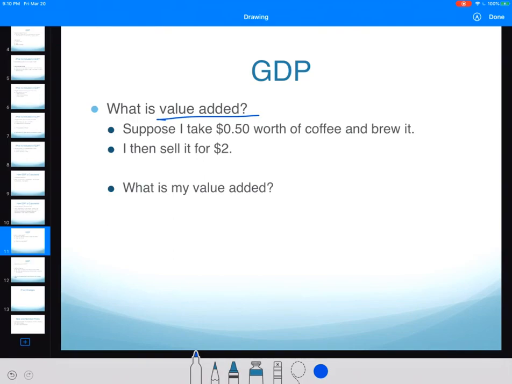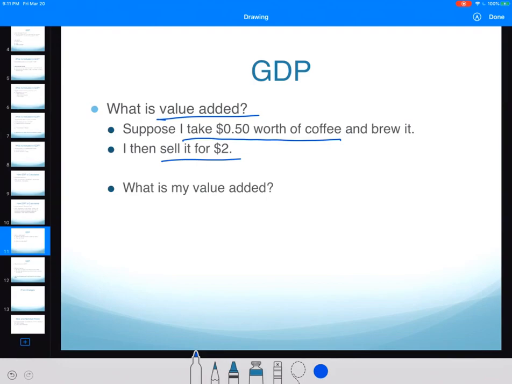So the example I have here is, suppose I'm running a coffee shop and I take maybe 50 cents worth of coffee beans, right? So I take those beans that I bought, say this scoop of beans cost me 50 cents, okay? I grind those beans, I put them in a little filter thing, I boil the water, I pour the water over it, and I brew the coffee, and then I turn around and I sell that cup of coffee for $2, right? My value added is I took 50 cents worth of beans, added my labor, my work, the sweat from my brow, and I turned those beans into something that somebody valued at $2, right?